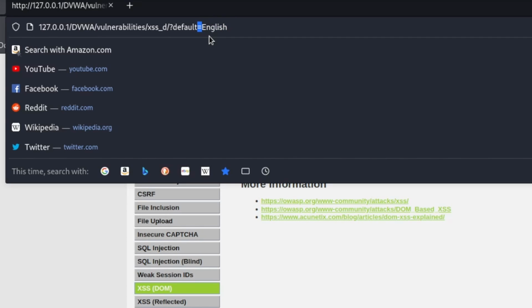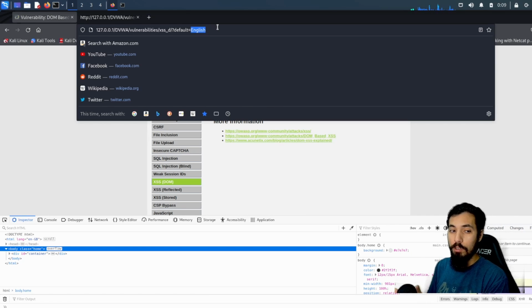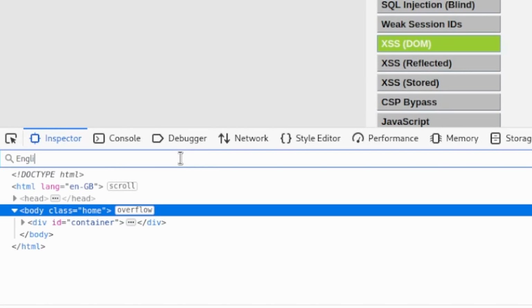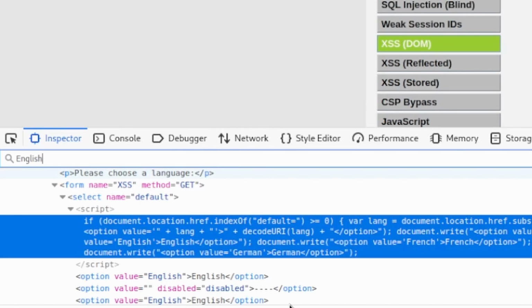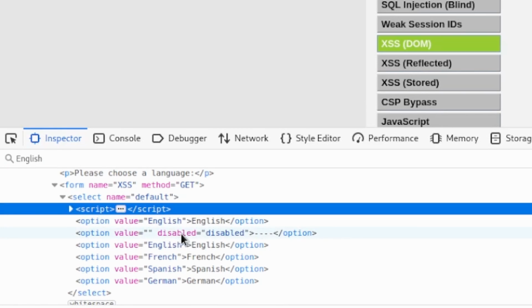And whenever I see an equal sign, that automatically triggers, okay, can I mess with this after the equal sign? Can I edit this, reload the page, and see if something happens? So before we jump in there, let's see where that shows on the document. So here's some basic JavaScript here, some if statements for changing the option values. You can tell it's within these script tags. So we're just gonna close that out because we don't care about it right now.